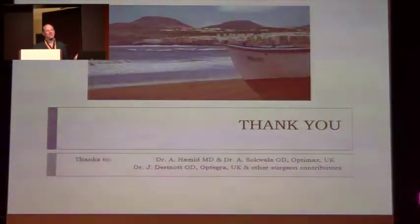Simple things like the Jaeger scale. The Jaeger scale actually has different Jaeger scales, and you say, well, the patient sees J3. Well, J3 on different people's boards are different. And the J3 is dated. It's based on printer's print. It's not based on mathematical and optical calculations. So we have no scale, no standard. And this is a big issue. We cannot compare. It's very difficult to compare studies. And it's very difficult to evaluate lenses because everybody claims to have a good lens, right, based on different scales and different illuminations.